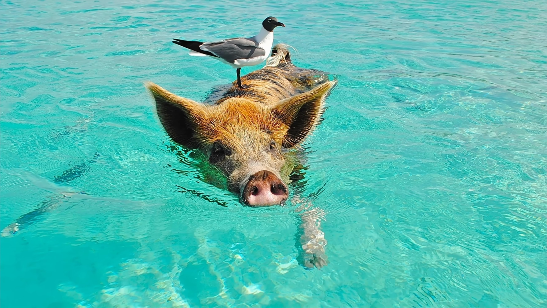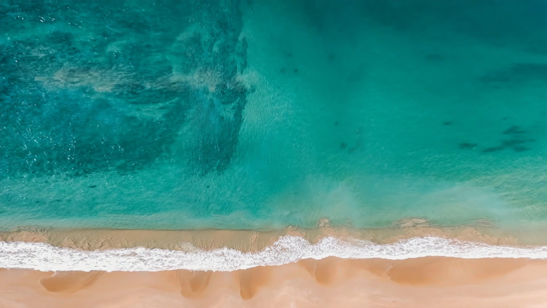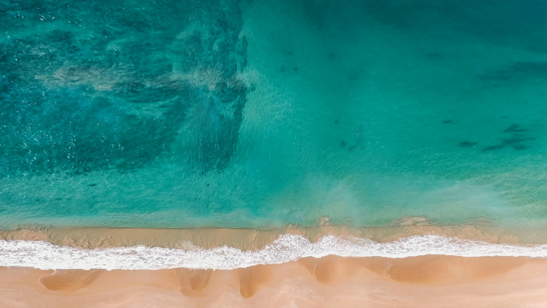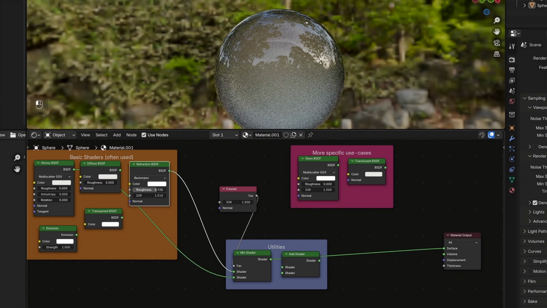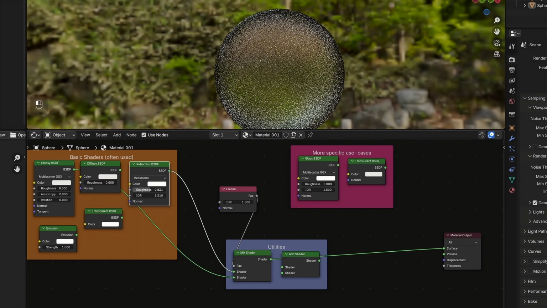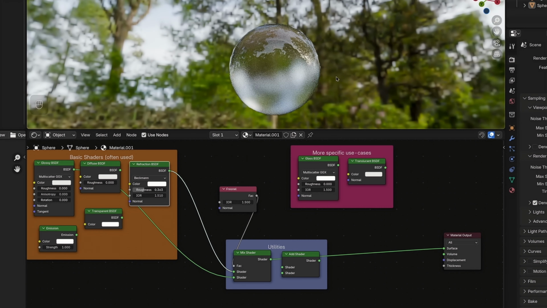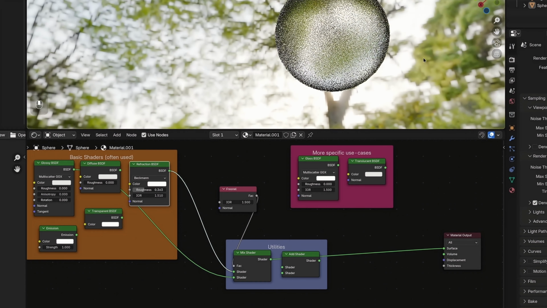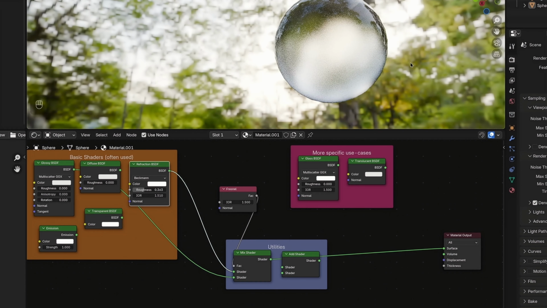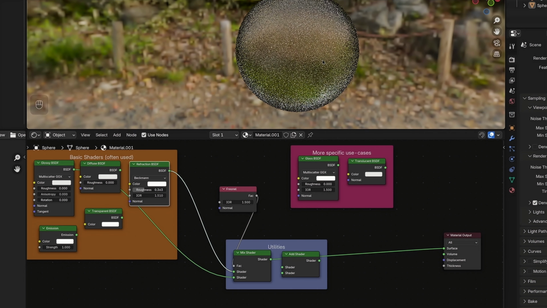But when you're standing inside the ocean and look directly down, you will likely be able to see through the water. Or imagine how you can see through a window or only see your reflection when looking at the glass from another angle. Well, if we combine a Glossy and a Refraction shader with the Fresnel node, we get exactly this effect. But it not only applies to materials you can look through.